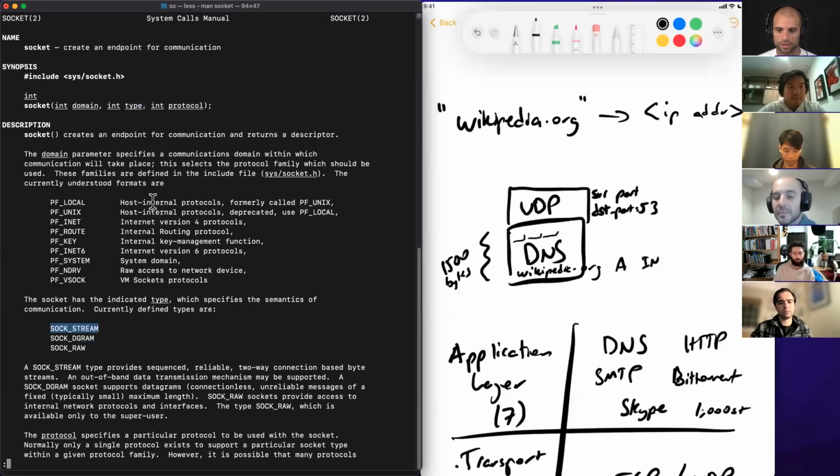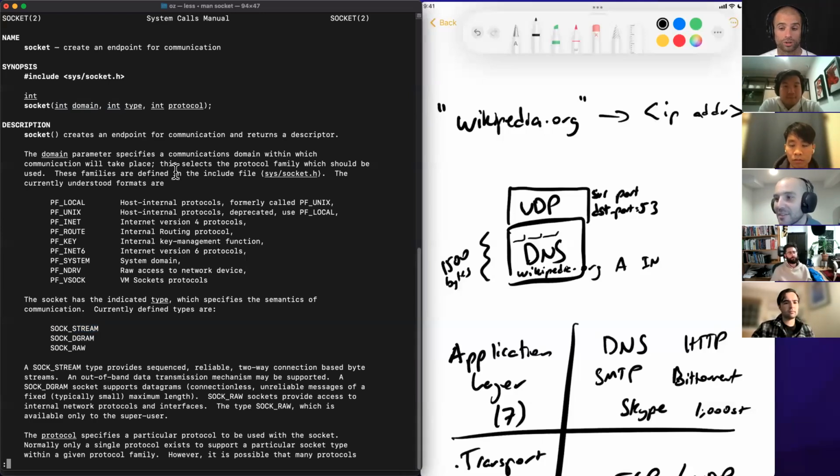So once we have that socket established, and by the way, what do you think calling the socket system call does when you have a TCP socket? Like, what does the operating system do for you? Like, you construct a socket, but you don't actually send anything. So you mentioned the handshake part of TCP, and I'm wondering if that starts with the socket creation or the first send, because I could see it both being reasonable. Yeah, it's not the socket. Well, if you think about the signature of the socket system call, like who is it going to send to? You're right. We don't have an IP address yet.